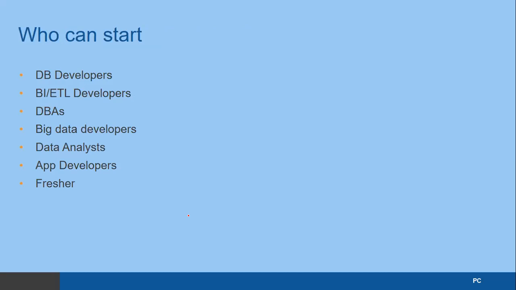So who can start? If you're a DB developer, because you already know databases and all, it's very easy to switch to data engineering. So a DB developer can start, an ETL developer can start, DBAs can start, because DBAs day to day deal with the data and they know about the database and some of the basic queries. So it is very easy for DBAs to start. And also over a period of time, as the cloud is increasing its capacity and its features, DBAs themselves may eventually lose their role to the cloud, right? So that is the reason it's a good start for DBAs to jump into data engineering.